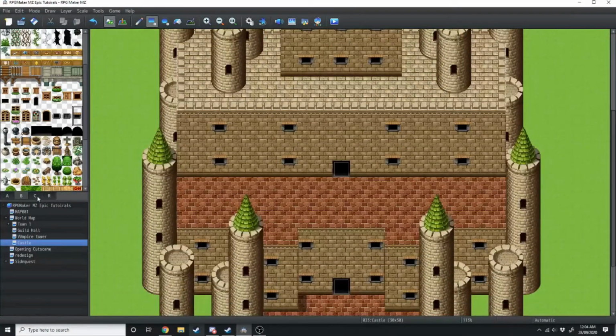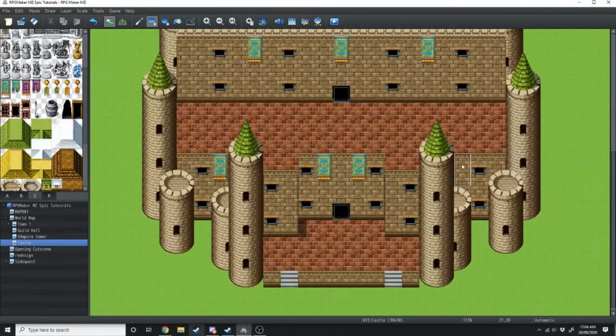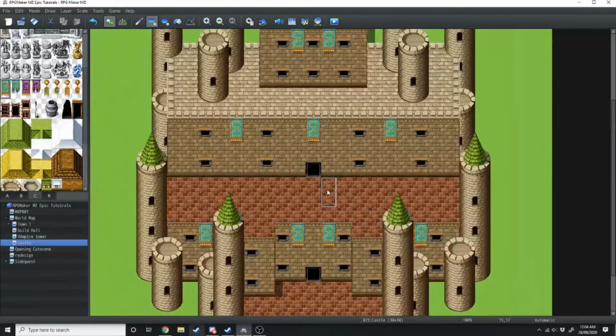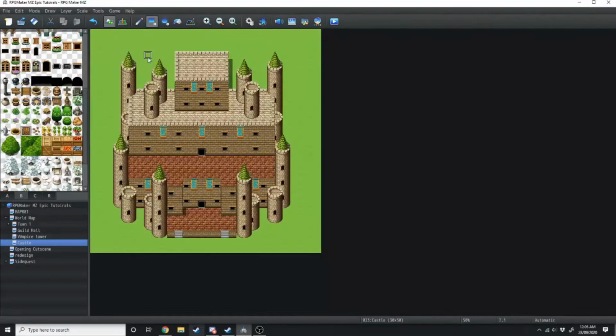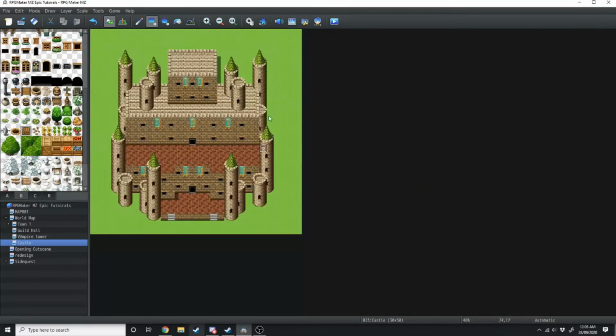To add a few extra details, we're just going to bump on over to the C tab. We're going to place these banners all around the place. Now we'll just fill up the surrounding area with some forest.